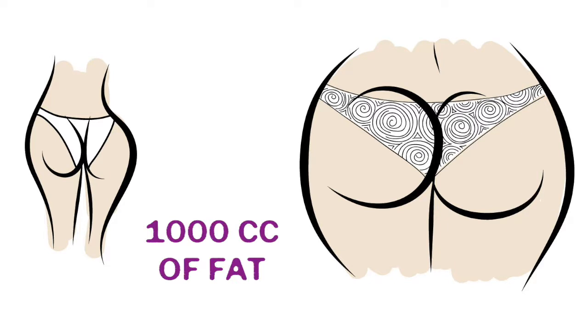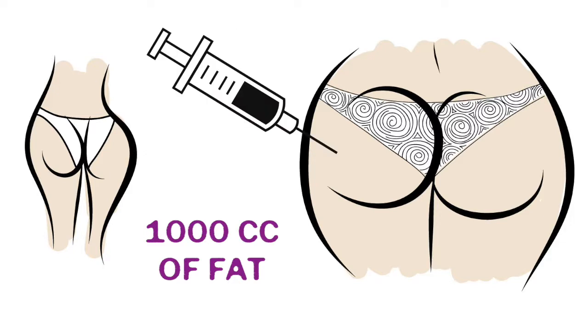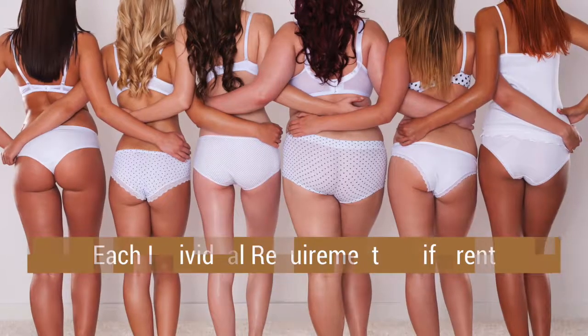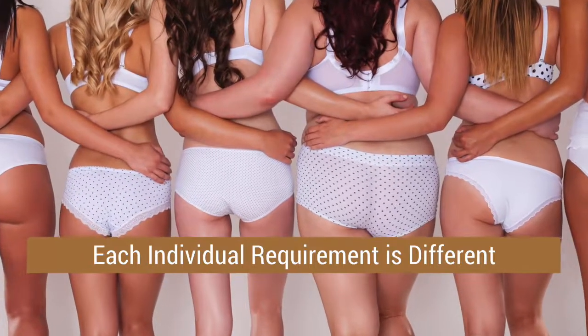And the important thing is to focus on the expectations of each individual. Injecting 1,000 cc's of fat in one person is not going to be the same as injecting 1,000 cc's of fat into the buttocks of another person. So these individual requirements, individual needs are tailored to meet individual expectations.